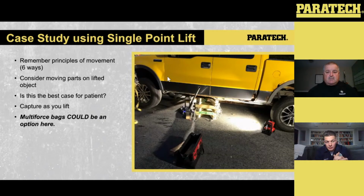So, just a street application of where that Multi-Force bag could have helped, especially if that truck was souped up with a pretty good suspension package and lifted off the ground. That floor jack wouldn't have touched that thing. But the Multi-Force bag could have. So, things to think about.